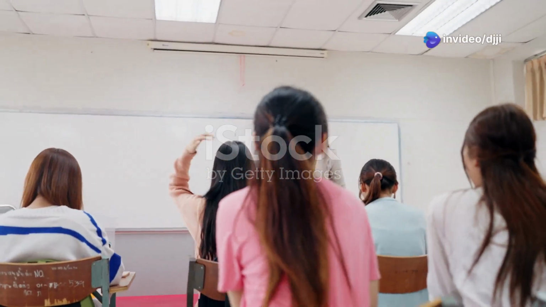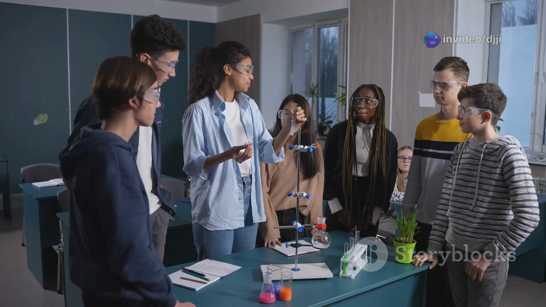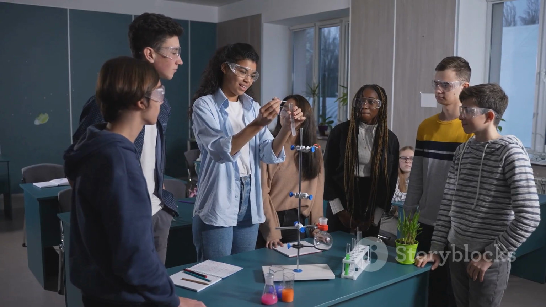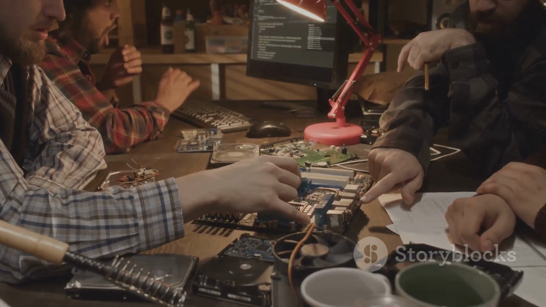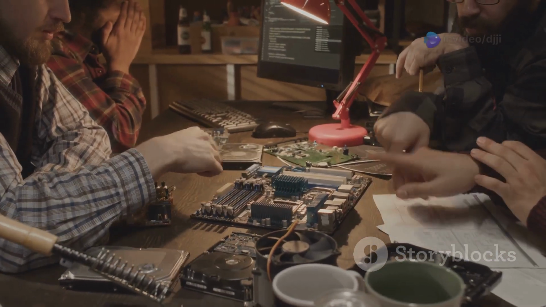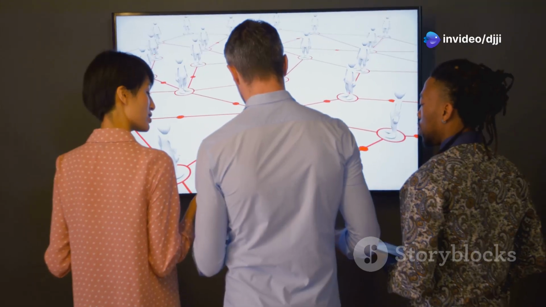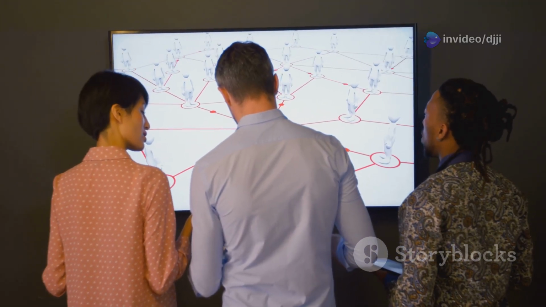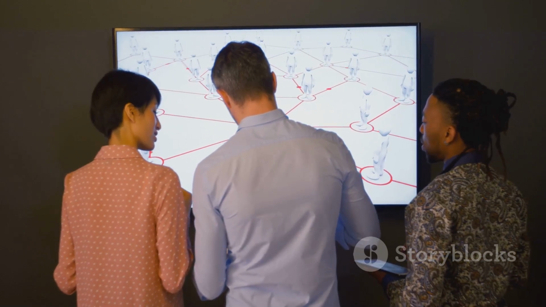So why do we use functional models? Well, the purpose of functional models is pretty clear. First, they help with understanding system behavior. Functional models help developers, analysts, and stakeholders understand how data is processed within a system. Next, system design and analysis. They provide a clear picture of the system's functional requirements and can be used to identify potential issues or inefficiencies.